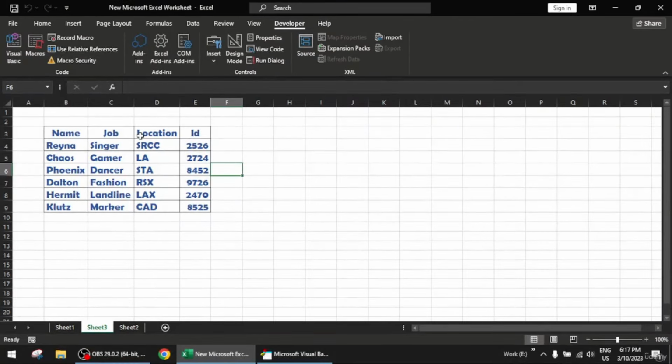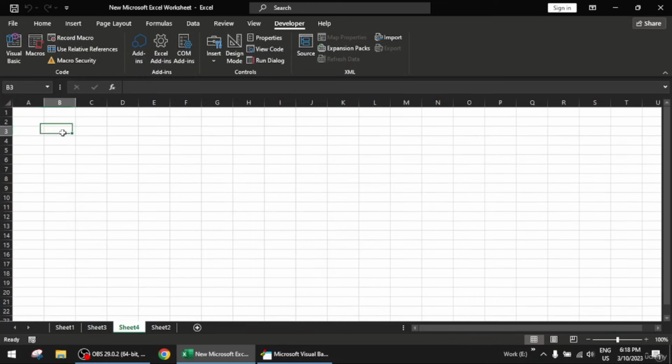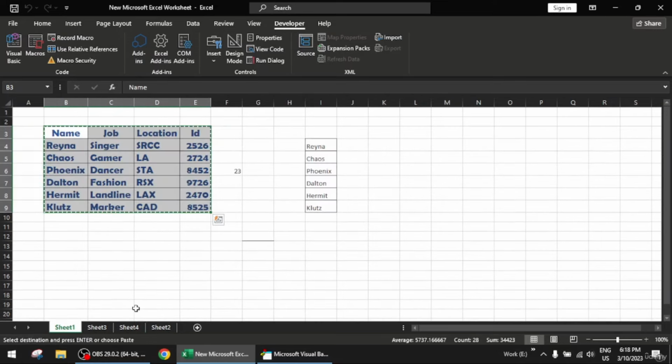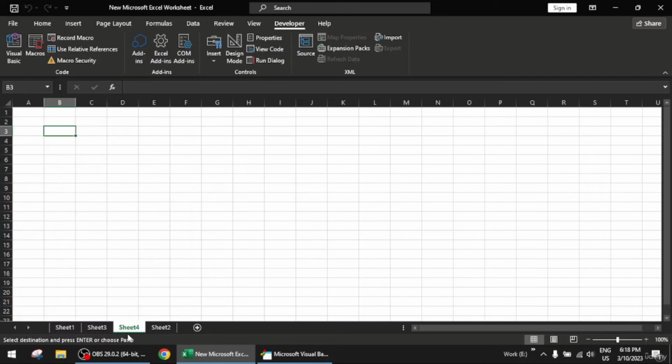You can see that when I used Run, all of the formatting had been applied, and it didn't take a lot of time and I didn't have to do it individually. Instead, I just pressed Run and all of them were applied. I'm going to do it again to show you the results. I'm going to go to another sheet, go to B3, paste it, copy, and paste it on sheet 4, which I have new.